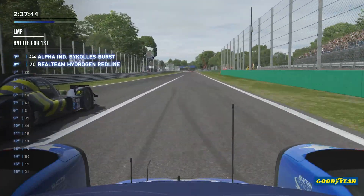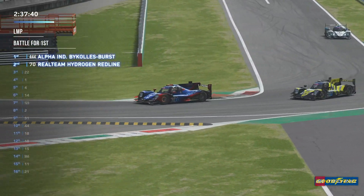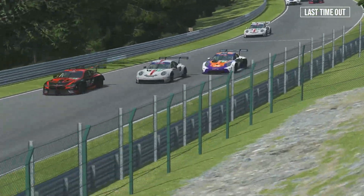We're really excited about seeing our product in sim racing, especially in something like the Le Mans Virtual Series, which is right at the cutting edge of sim racing and e-sports. It's really challenging for Goodyear to develop virtual tires that the drivers and teams can take and race in these really demanding, really competitive virtual race environments. And it's great to see just how competitive and exciting the racing is.